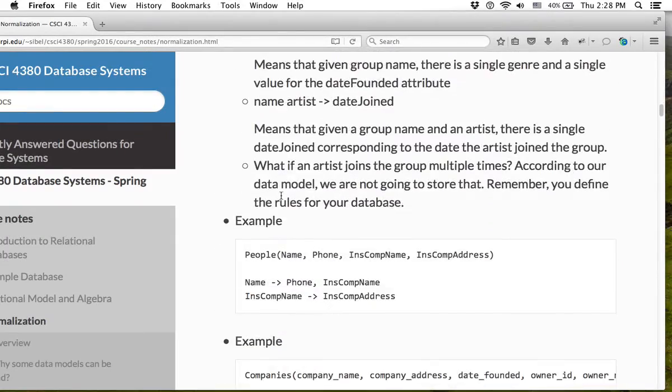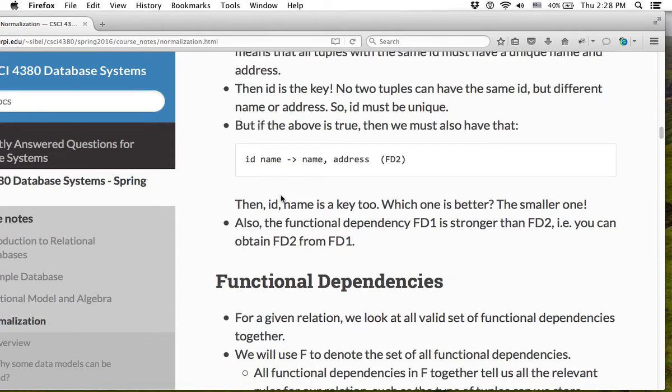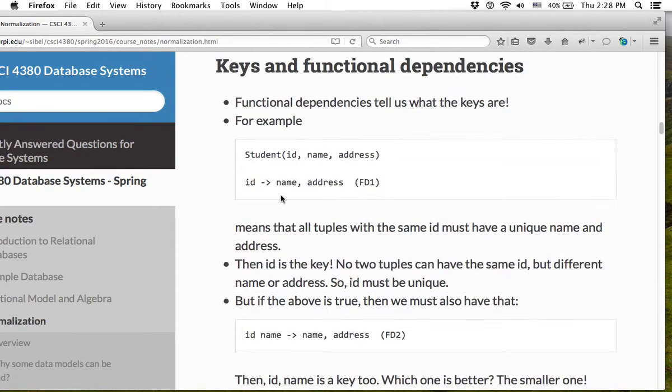So the first thing that we would like to do, given these functional dependencies, is find the keys. Okay? The reason that we are defining all of these is to really understand the keys for our relations.